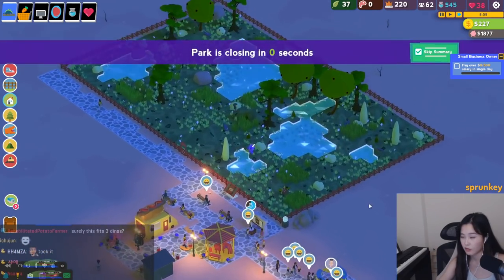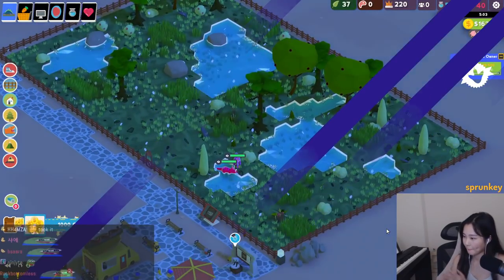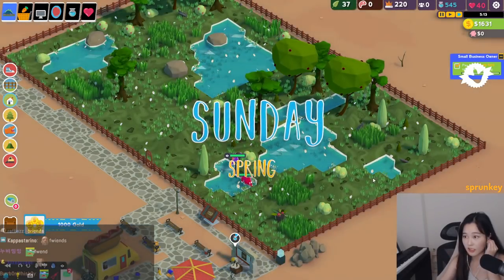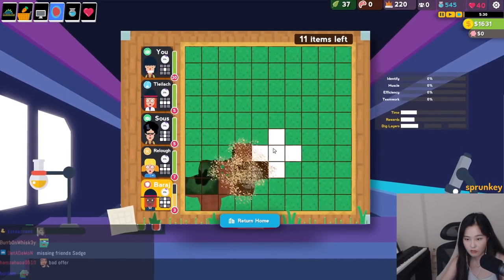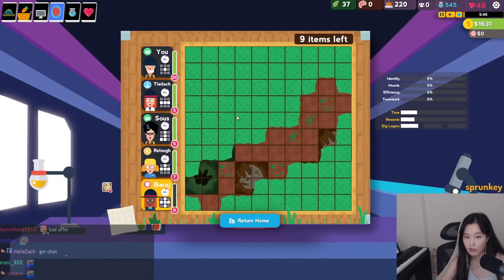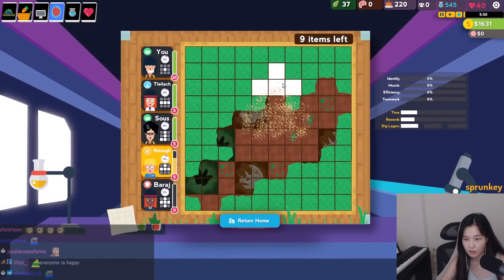That's a big exhibition. That thing's washy zachy. I don't dig. I don't have money for digging expeditions right now.